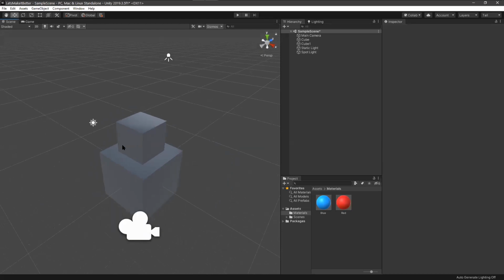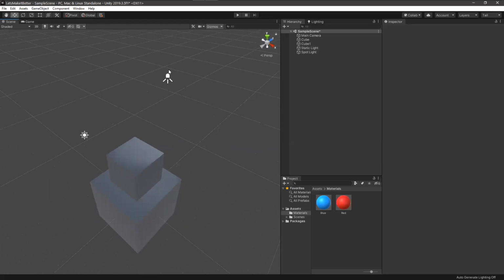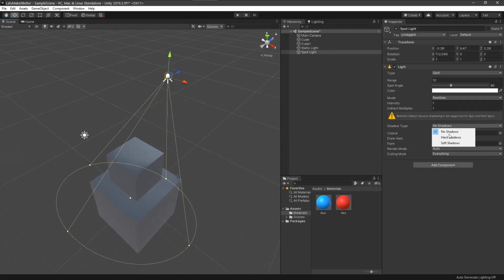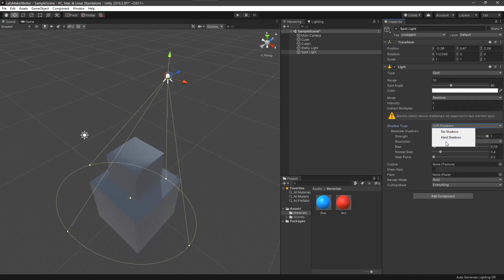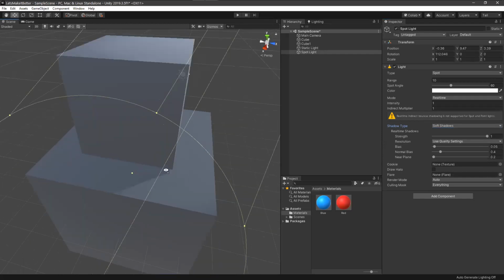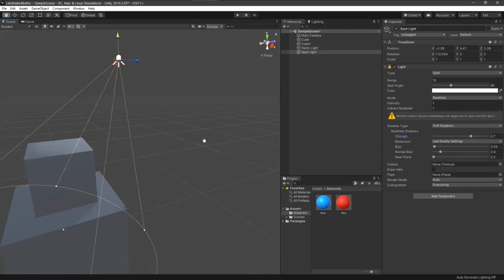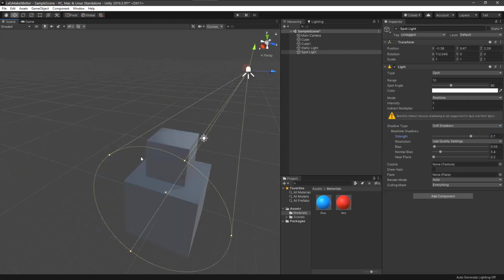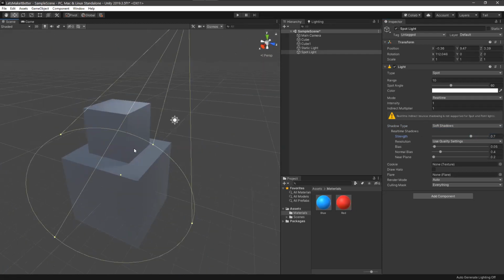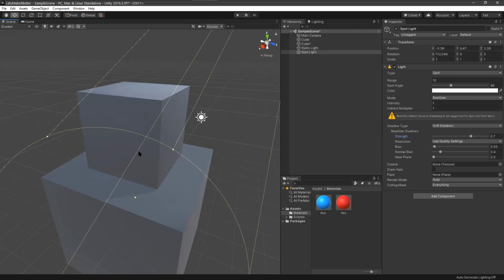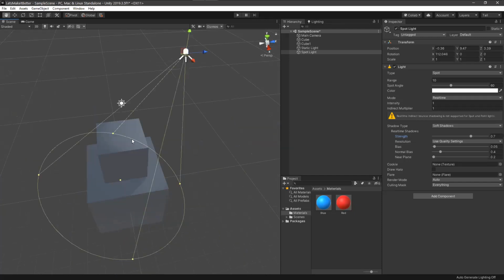So right now, since you are working with the default rendering pipeline, the shadows with spotlights will be supported. So it's very easy. I'm just going to turn them on, and set it to soft shadows. When working with night scenes, you can reduce the strength of soft shadows to, say, a value of 0.7. In this way, it gives a fake appearance that environment lights are coming up, and the shadow is diluted in the presence of other lights. So you can fake that effect.